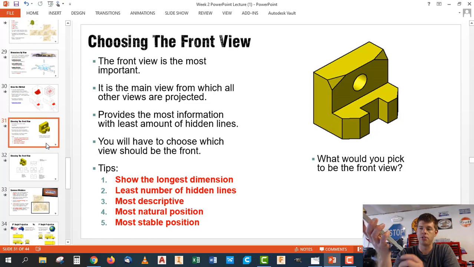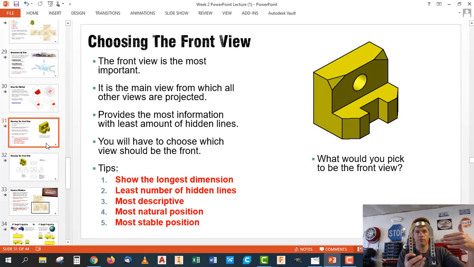And kind of to make my determining factor here, I've got a couple bolts that go in down here at the bottom. I would like to see those in my drawing. So I'm going to make sure when I rotate this that those 2 bolts are visible. So for this thing to meet all 5 of the rules, I'm going to draw it like that, okay? In that exact configuration. That's going to be my front view. This would become my top view. And over here for you guys would become the right view, okay?